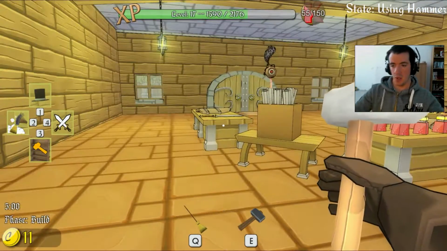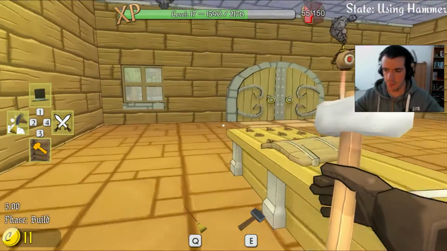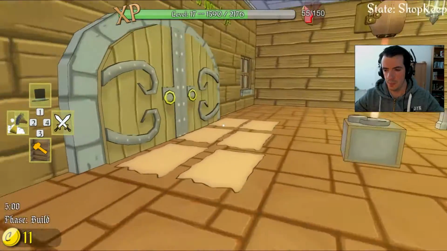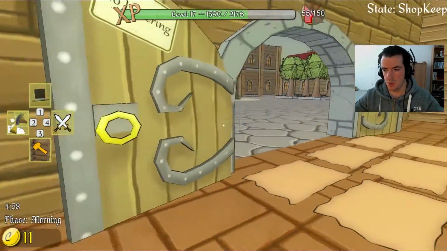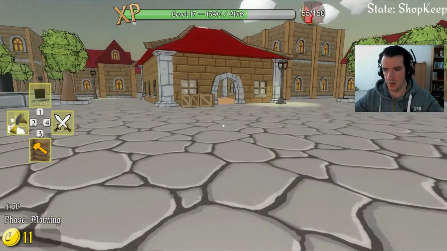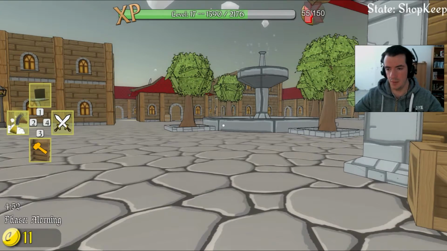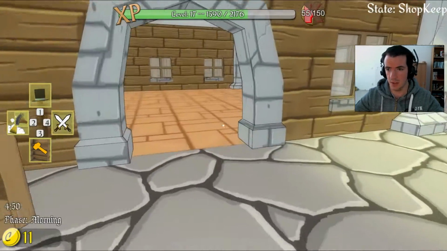Also, the game has been updated, and every 10 days from now on, there will be a new season outside. So what does that mean? That means that we have snow in the winter. We have this area in the spring and in the summer, I think. What's this?